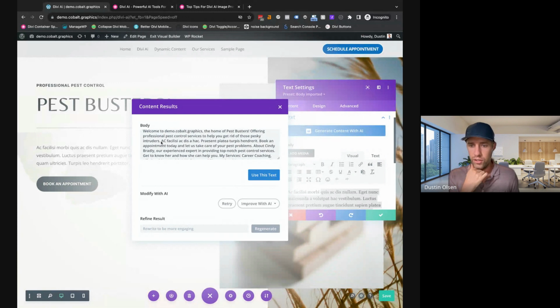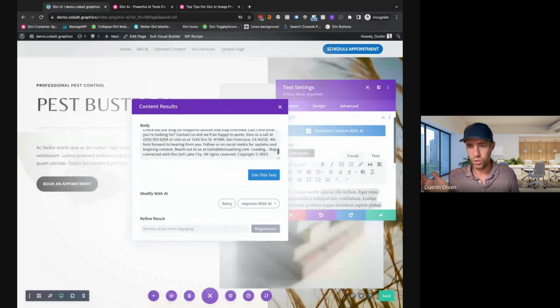And then it looks like it kind of got a little lost. It injected the lorem ipsum in there, which is kind of funny. And then it also read some of the other rest of the placeholder text, about Cindy, which is lower on the page, and then pest control, things like that. So it did okay, but not really. Like, it gave me far more than I needed.